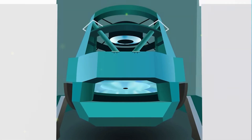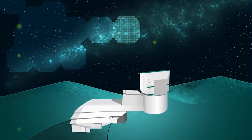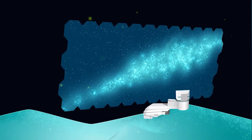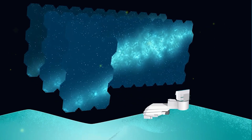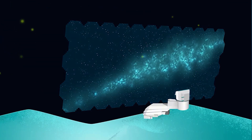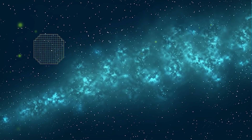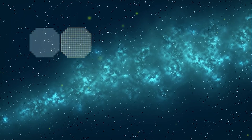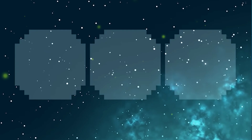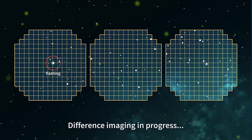The second thing that makes this observatory different is the Simonyi Survey Telescope. This 8.4-meter telescope has a special design with three mirrors, which makes it very compact. Although it is a 300-ton telescope, it can move very fast — no other large telescope in the world is this fast. While others take minutes to maneuver, this one can change its angle in seconds. Other telescopes are as fast as a car, but ours is as fast as an aeroplane, the observatory's directors boast.